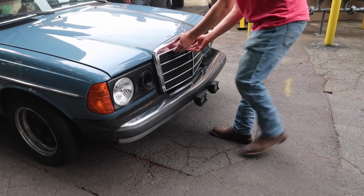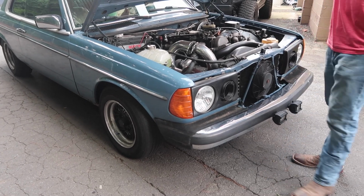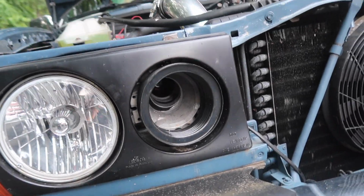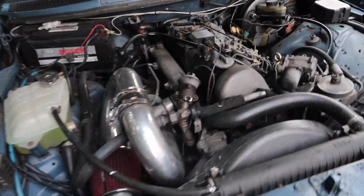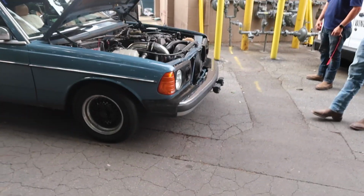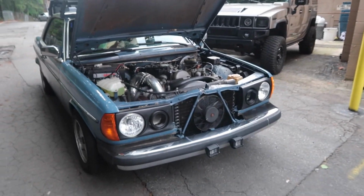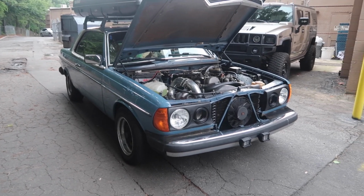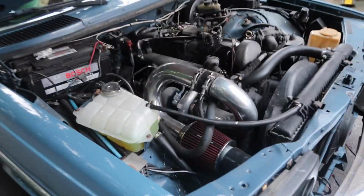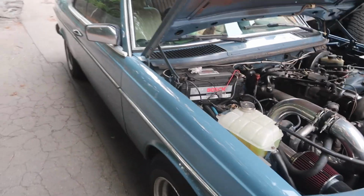You said it's an 83? 83 or 82? 83 Mercedes turbo diesel with the Hellcat. What do you call it? The Hellcat intake? Hellcat intake, turbo, rolls coal, the roof rack, light bars on the front, 212s in the back seat. This thing is a fucking monster. It's kind of a sleeper too, because when you see it going down the road, I guarantee you don't imagine any of that stuff being done to it. And then he starts rolling coal and you hear the blow off valve and it sounds like a fucking race car and you're just like, god damn. That thing's freaking awesome. If you wide body this thing, oh my god.